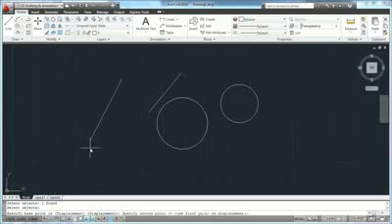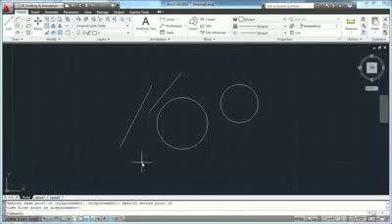Okay, I've picked with my mouse button. Now as I move around, notice the reference between the end point of that line and my crosshairs is the same. It's just down below the end point of that line. So the base point remains the same in relationship to that object that you selected. So I'm going to drag over here just over a little bit, and then I'm just going to pick again, and that ends the command.